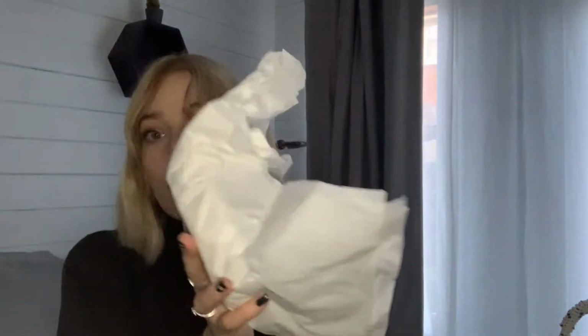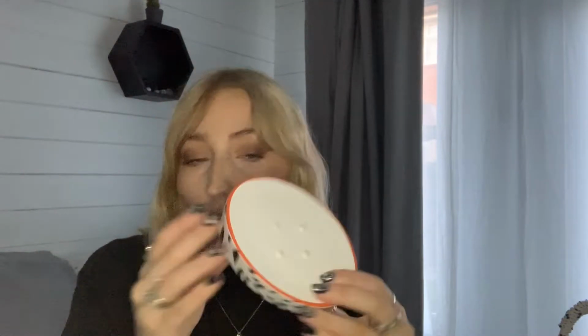Then this, which is wrapped up, I just saw this on the sale thing, and it's obviously a soap holder. Like, I'm not silly, I know that's what it is, but it was reduced to £2, and I'm going to use it for when I'm doing nail art, and if I'm mixing colours or anything, to put on the top. But I just thought it's quite cool. It's going to go with my room. It was only £2, so I just thought, I'm not going to use it for soap, but I'm going to use it to put stuff on, like mix stuff when I'm pouring glitter out.